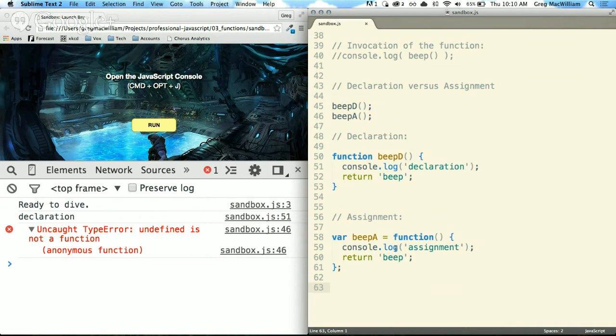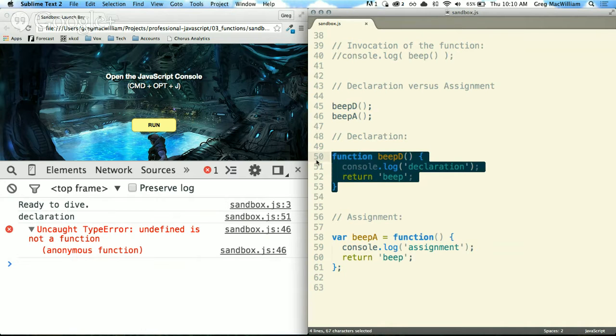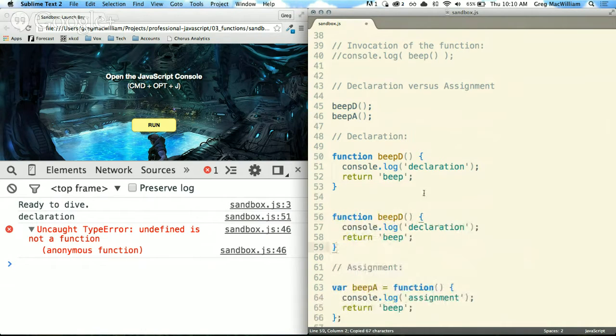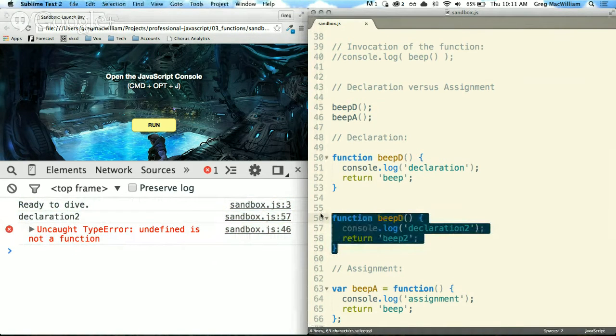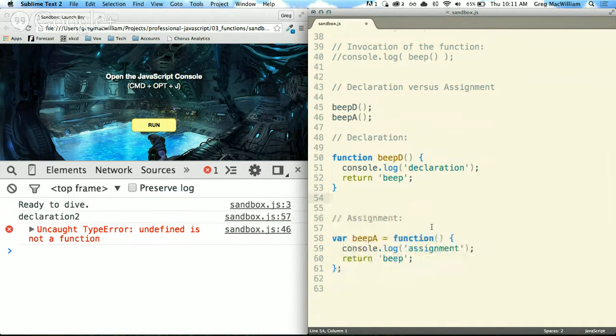And what happens if you make another declaration with the same function name? Does it just override the previous function, or does it depend on the hierarchy? I believe it will override, and it should be in control order. So declaration 2, let's try it. Yep, so it just overrides it. Say if you did B, D, and you actually accepted arguments in it, would you still have both available to you? Nope. So you can't do overloading.